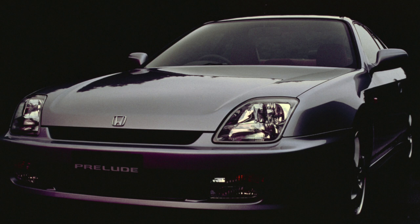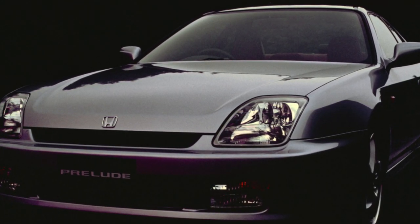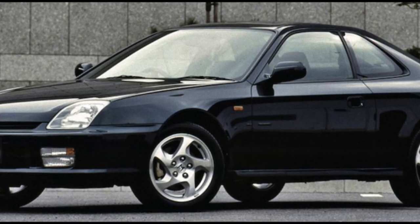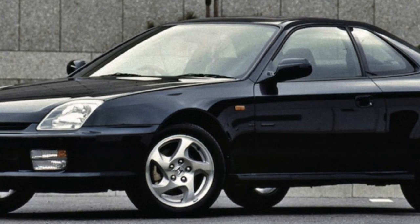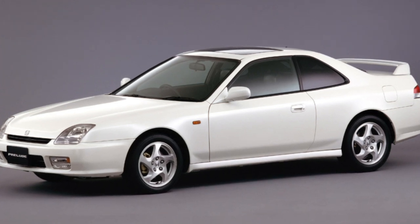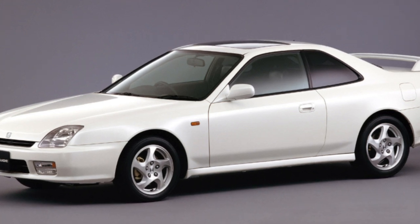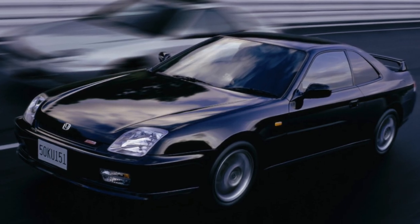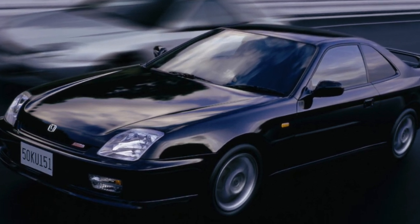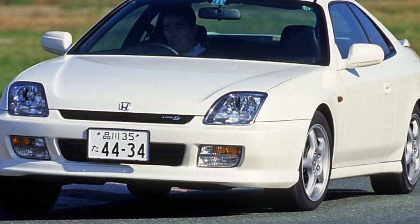The seating formula of this coupe is 2+2, but only the uninformed will willingly agree to ride in the rear. First, getting in and out of the rear seats is like an acrobatics trick, and it's easy to hit your head on the doorway. Second, once seated back there, you need to immediately tuck your legs, as front passengers adjusting their seats — which must be done every time after reclining — risk injuring your lower limbs. Third, you can only sit in the back by wrapping your knees around the backs of the front seats. And finally, when driving over bumps, passengers of slightly above-average height can feel the trunk lid glass overhead.